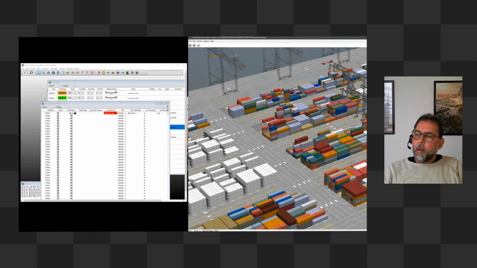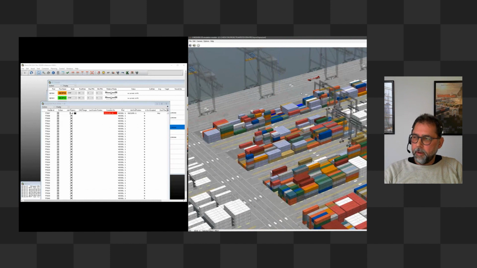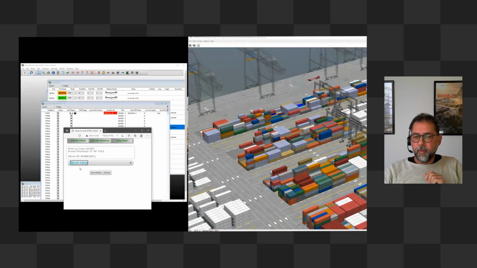So the way to crane, this is what we are simulating. And here you see the truck is now red. This means in our simulation it is on the crane side, but if it's red, he is not currently really on the side, because the driver has to type in the next step.